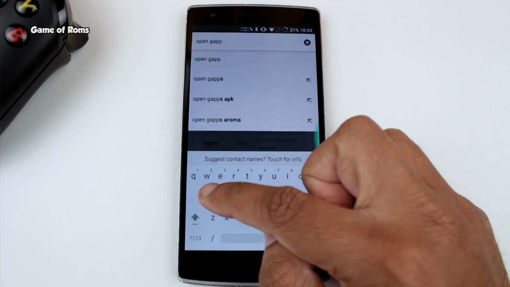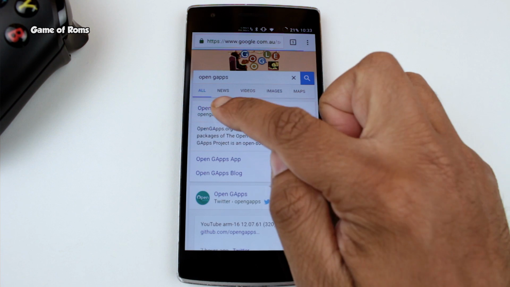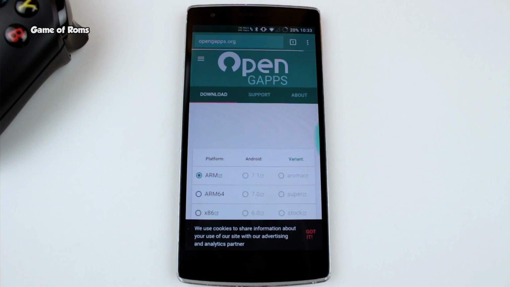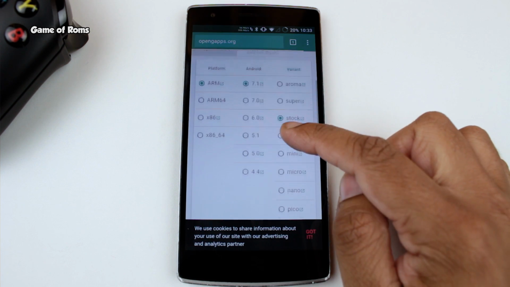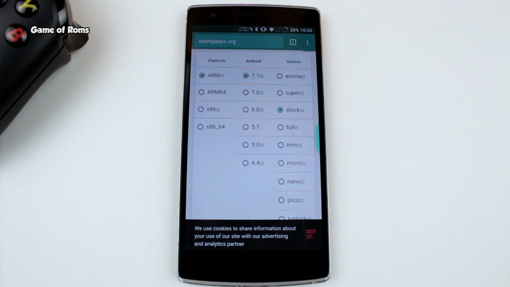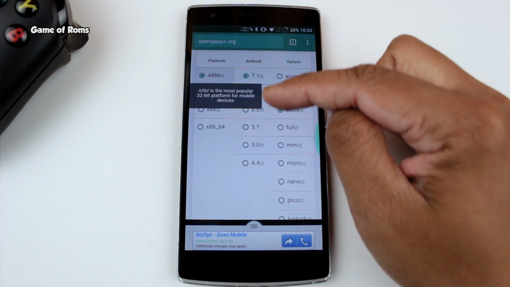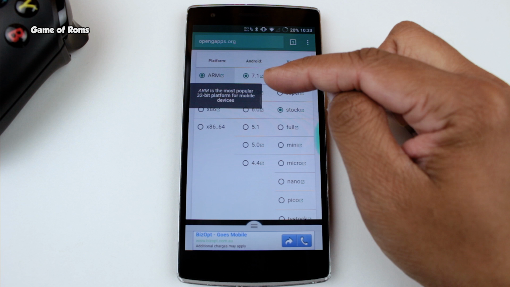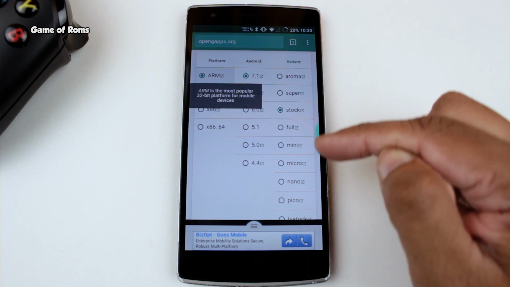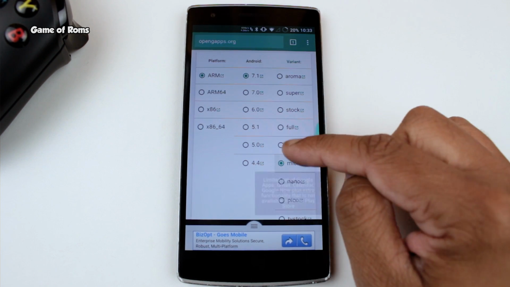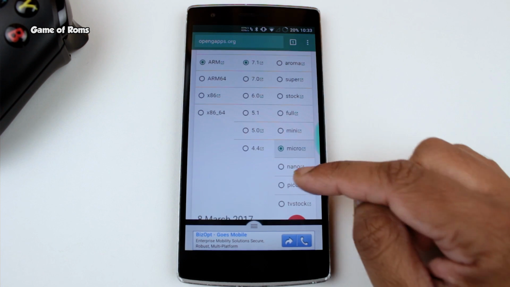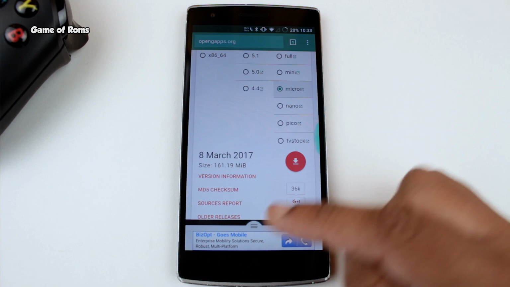Now let's download Google Apps, GApps. I always use OpenGApps and I have had no problems so far. Once you are on the OpenGApps website, make sure to select the correct architecture. For OnePlus One, it's ARM. For OnePlus 3, it's ARM64. Don't forget to Google your device's ARM architecture before you download GApps. And then we need to select the Android version. Because we are downloading the latest Lineage OS nightly, it's going to be the latest Android 7.1. And next, we need to choose a package. I like to keep it minimum, so I choose micro. You can choose whatever you want, it won't make any difference.